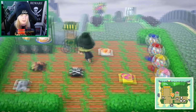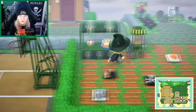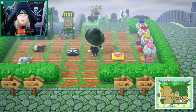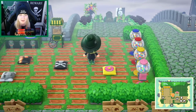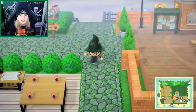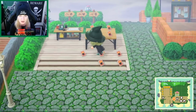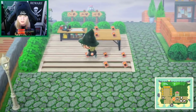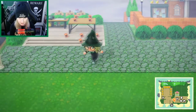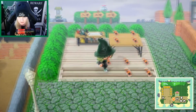It's a little chill out area, you know, little kids area. Got a little cake stand with a Slytherin crest on it. I don't want to really get rid of this. Like, it's not as good as like my other builds now, but I feel like you want to keep your first builds. Down here is my little DIY section. If you guys play this game, you know that you get these DIY cards and you can't do anything once you have the same one again. So I kind of just clutter them all over here in their own little area. I might expand it because I keep getting more cards and have like more of these DIY desks.